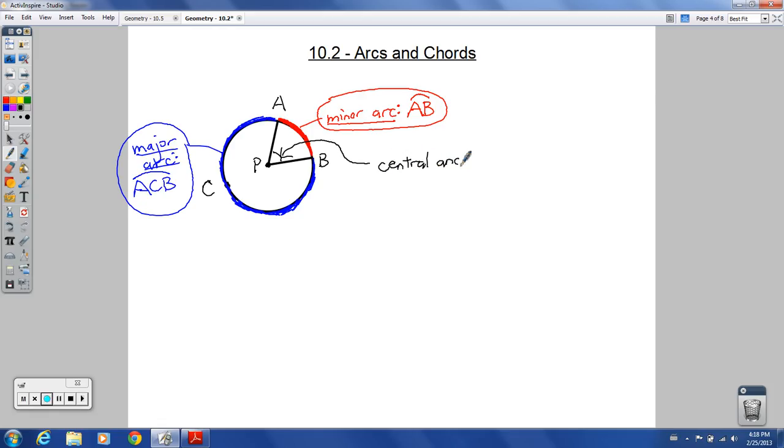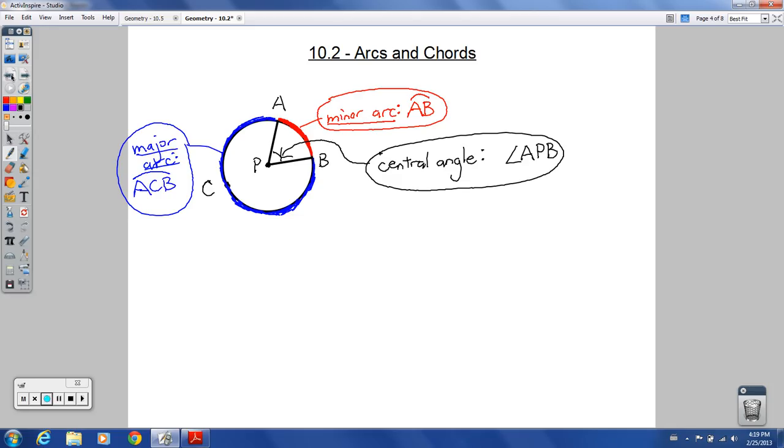It's a central angle because it's in the center of the circle. So its vertex, not one of its vertices, but its vertex itself is right there in the center. You could call this angle P since that's the only one here, but I'm going to use 3 letters. You could say APB, or BPA would also work. So that is that. This and this can be in the same color if you wanted to, but this minor arc I definitely want to see in that different color.